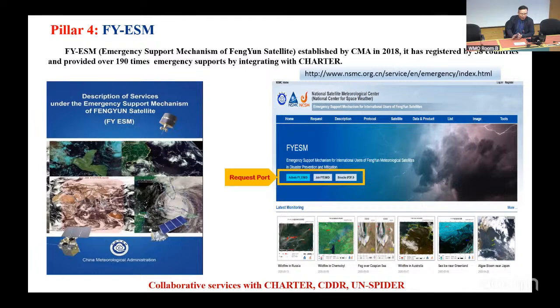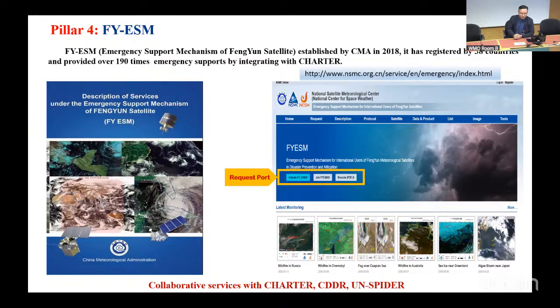And now we have provided more than 190 times emergency support by integrating with the Charter. The Charter, maybe you know, is the International Charter Space and Major Disasters. And here we give the website, and you can visit this website.